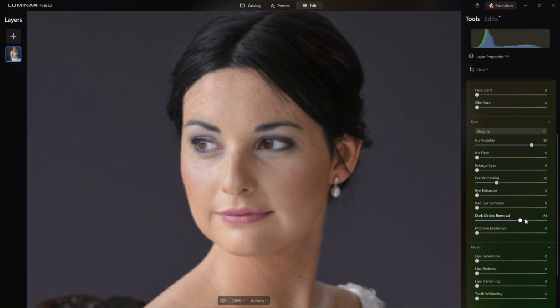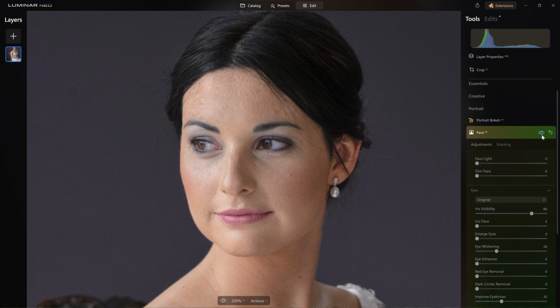We have the dark circles removal slider, which brightens up underneath the eye, but to be honest, this bride looks pretty well rested, so I won't even worry about that. And the Improve Eyebrows slider, which I always find a curious name because whether or not they are improved is purely a matter of opinion. Basically, it's a darkening of the eyebrows, so maybe darken eyebrows would have been a better name for it. But look, she's got dark hair, so pushing a little bit more black into those hairs, that's fine.